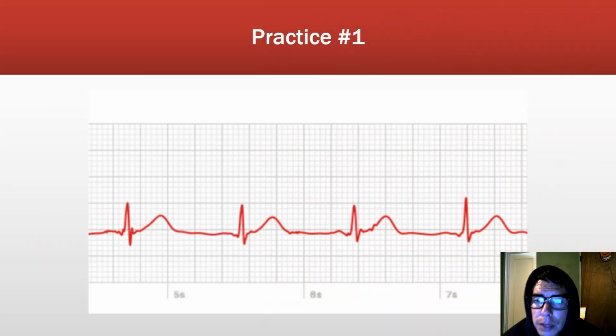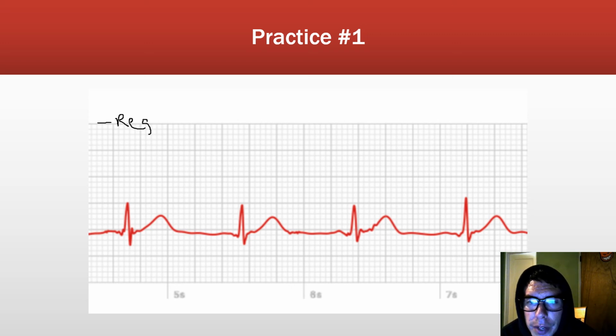So let's practice. With this one, when we come up to it at first, we're going to look R wave to R wave, and we're going to see if those look about equal distance. So we've got 3 whole ones in there, and so we got about 5 large boxes. Then we have 1, 2, 3, 5 large boxes, and 5 large. You'll get quicker at that with time, being able to determine how much is between them. But these are all 5 boxes between each R wave, so it's a regular RR interval, therefore the rhythm is regular. I'm going to put that up here. Rhythm is regular.